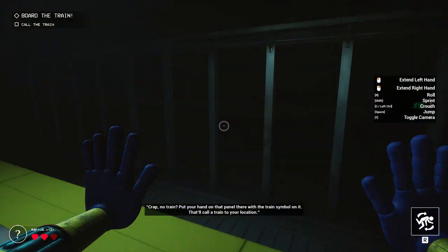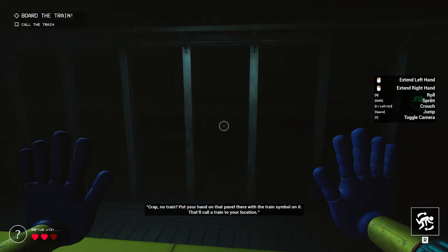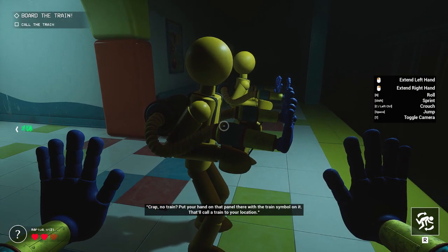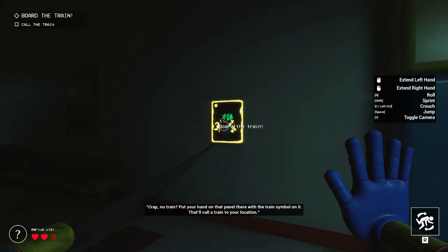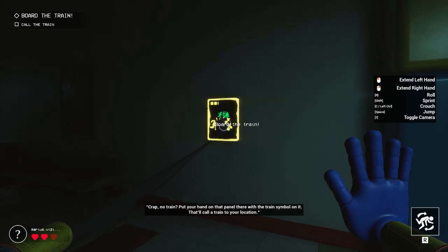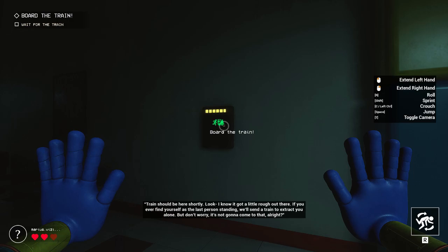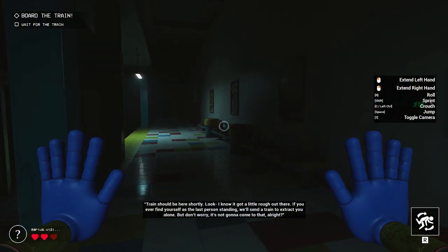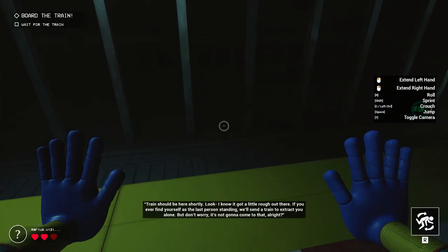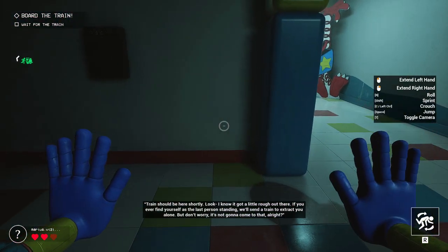No train? Put your hand on that panel there with the train symbol on it. That'll call a train to your location. Train should be here shortly. Look, I know it got a little rough out there. If you ever find yourself as the last person standing, we'll send a train to extract you alone. But don't worry, it's not gonna come to that, all right?